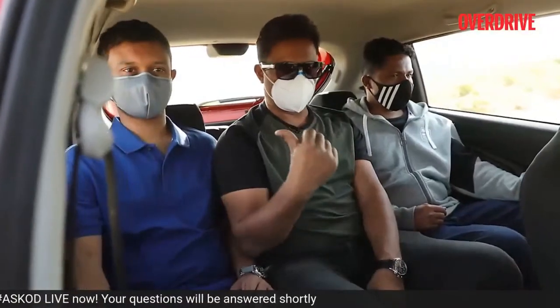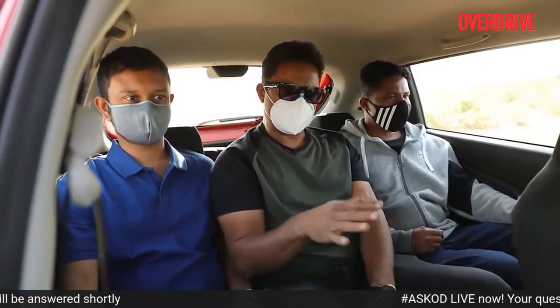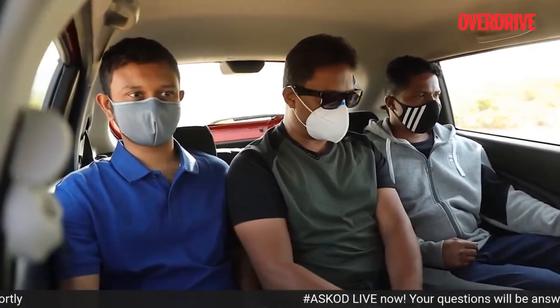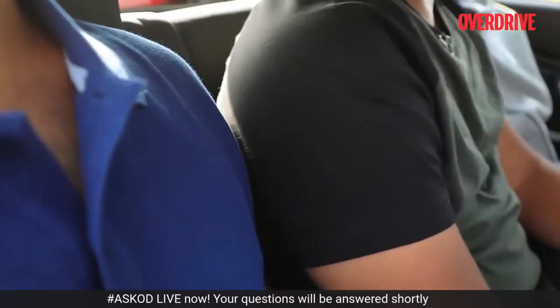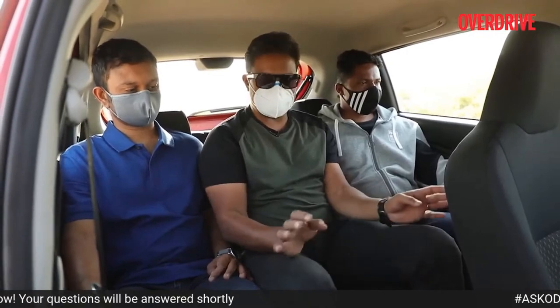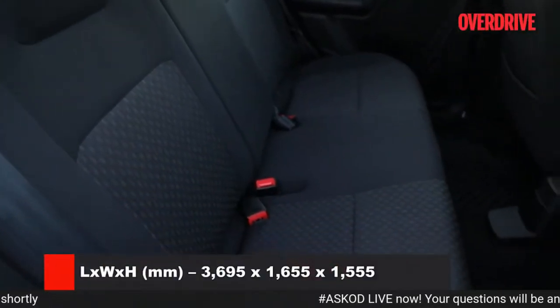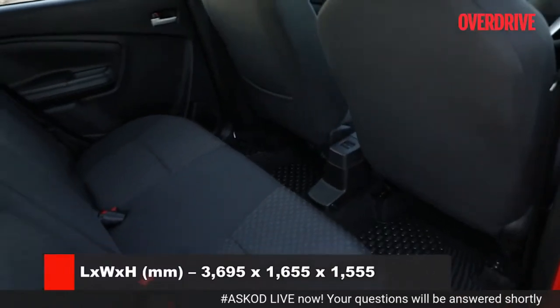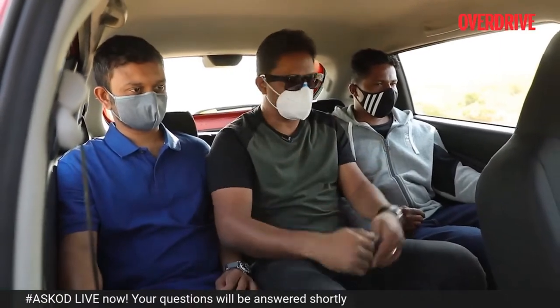As you can see, I've got Simran and Ani sitting on either side of me, and we're not exactly the average Indian body shape, but there's still reasonably enough shoulder room. Of course, my shoulders are overlapping both Simran and Ani's. But still, this feels like a fairly comfortable, wide enough rear seat to be sitting in. Ideally, you'd just want to have two people inside over here. But if you had to fit in a third, someone as large as me, you've got the space.